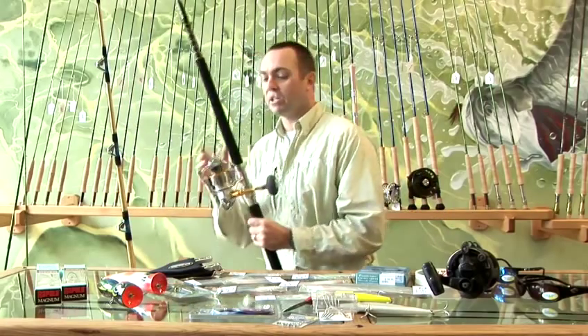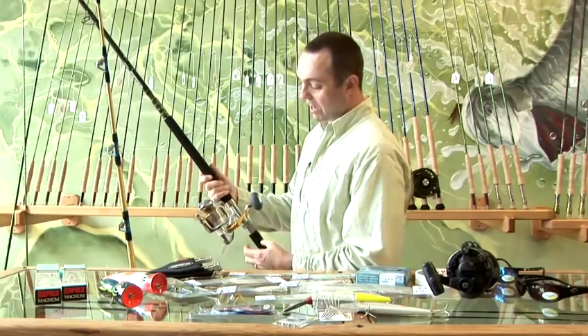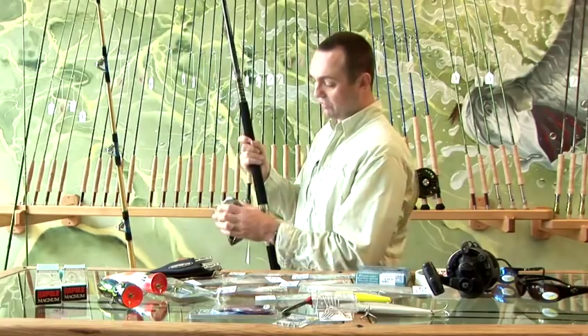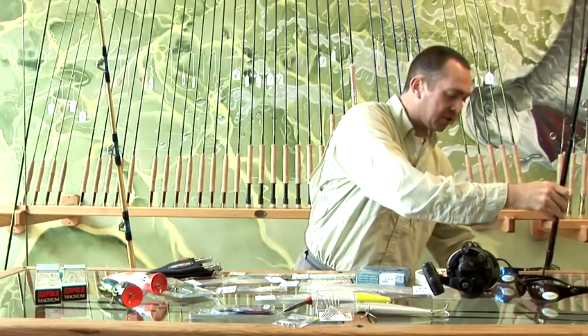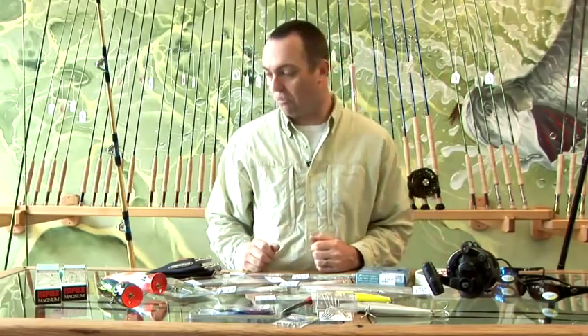We would rig this with probably a minimum of 50 pound strength braid. With a braid line we can get a lot on there, and hopefully we'll aim to get 400 to 500 yards of braided line to fill the spool. Obviously fishing with a heavy drag — when a tuna dives, it's going to dive deep. The fights are obviously very lengthy, so you need a strong reel. That's a very important part of the kit.